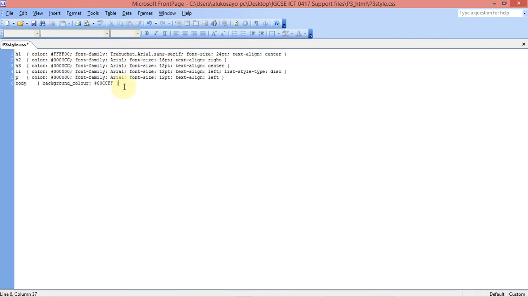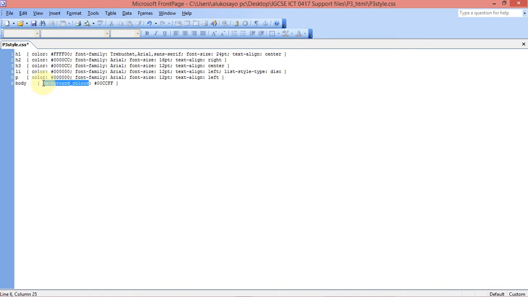Let's just inspect this style sheet. Okay, guys, look at this now, the background. This is the tag, the selector, and this is the style. Background color.